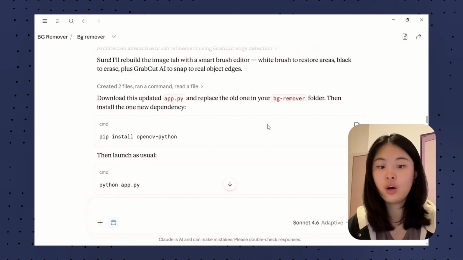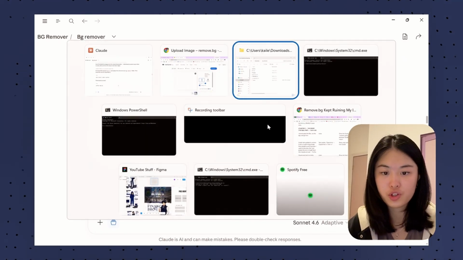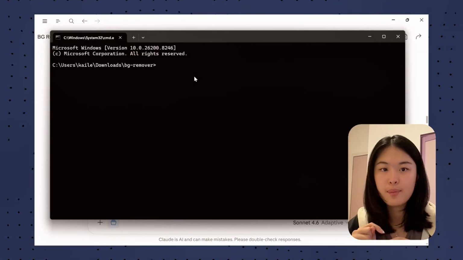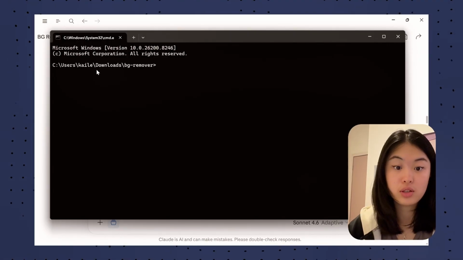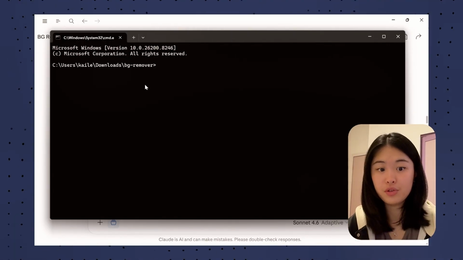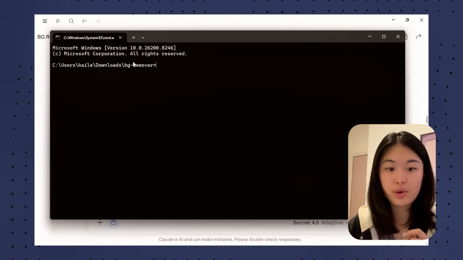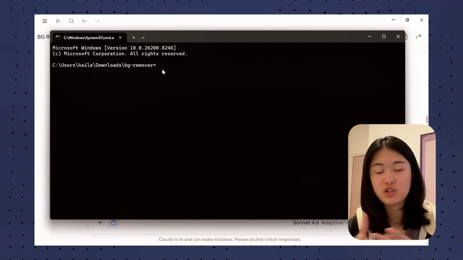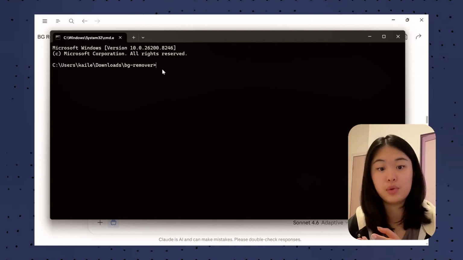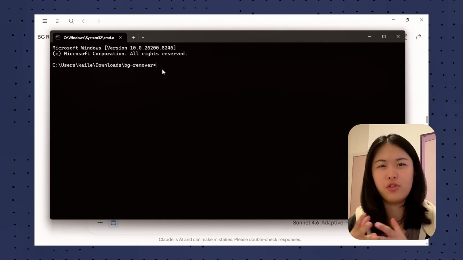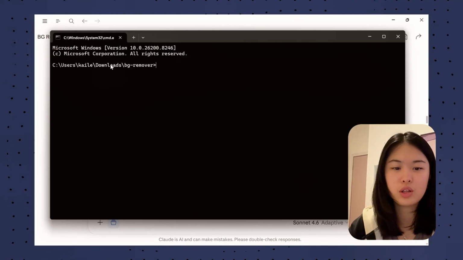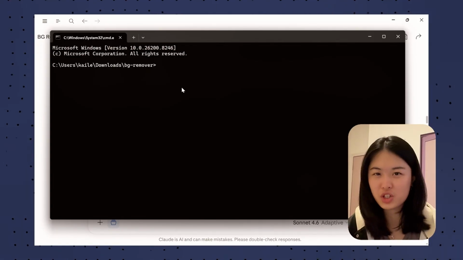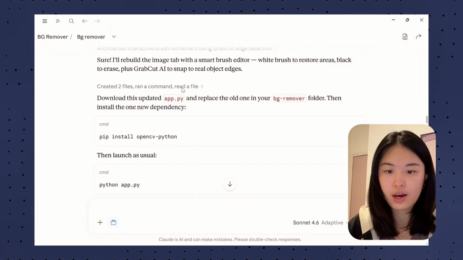I'm like, okay, cool. So I copy that, paste it into the terminal, which is this terminal here, and make sure that whenever you are copying and pasting certain commands, the address is to that folder specifically, right? This is directly to the PG remover folder. So you know that everything we just did, all the edits and the additional features, would only be applicable to the PG remover. And it could only work in that folder too, because if you point only to downloads or a different folder, it's like, hey, I don't see the files. I don't know where to change or what to change, right? So make sure you have the right folder.